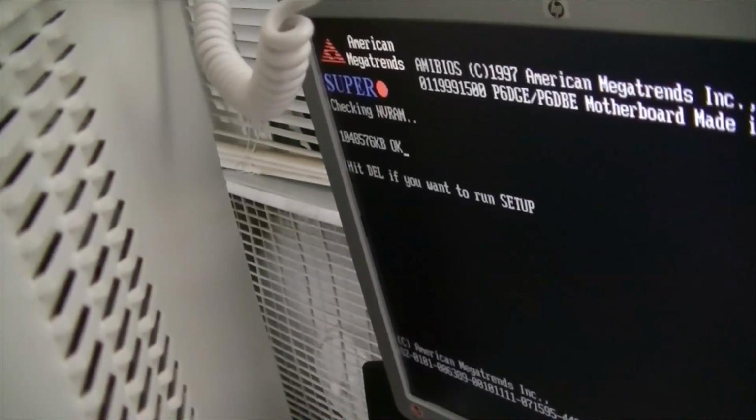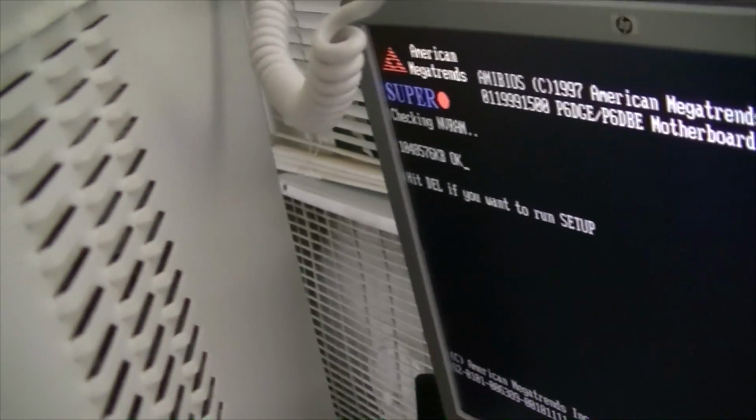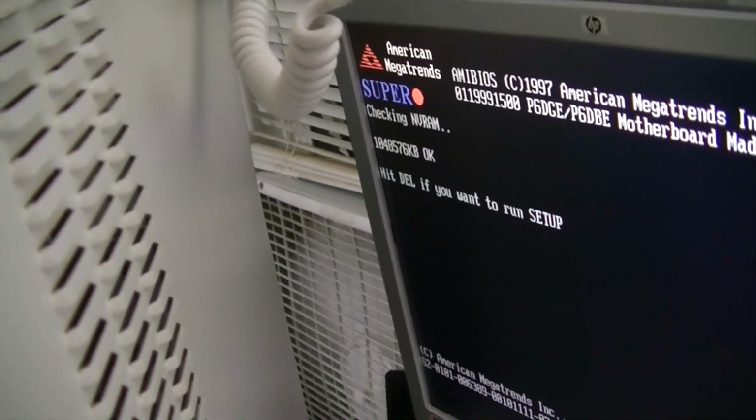Let's see if it comes up again here and is all happy. I got a keyboard plugged into it this time. Let's just go ahead and cancel that, and as you can see, it comes up as 1 gigabyte of memory, which is all this is going to support. So onward.